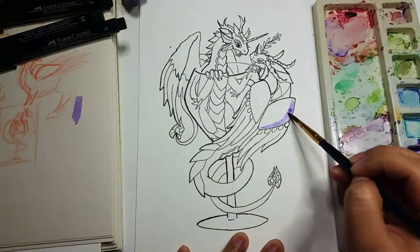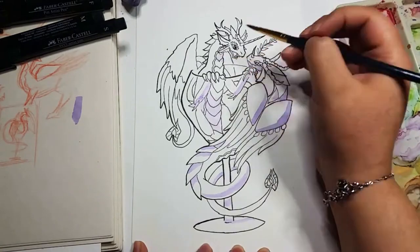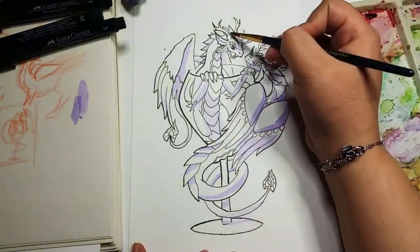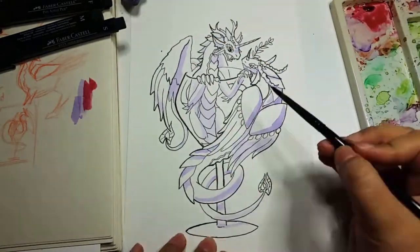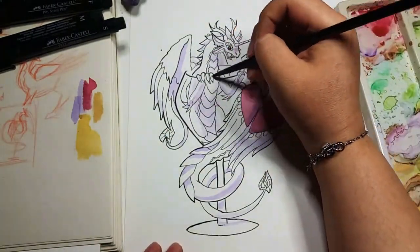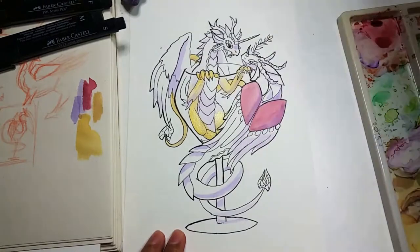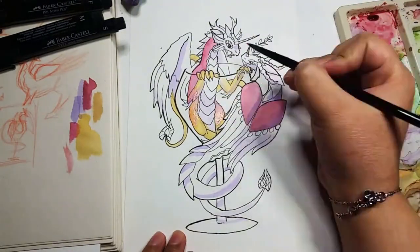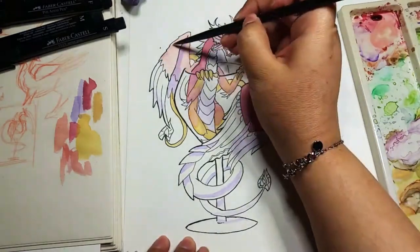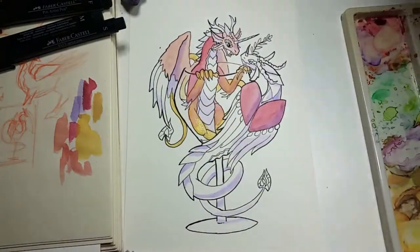All right, time to paint. I love the painting process. It's very satisfying and calming. Because of the color of the drink, I'm going to attempt to create a gradient from pink red to a warm yellow. I say attempt because I plan to do the gradient effect on both dragons, but it didn't work out as well for the male. I did manage to work out the gradient on both sets of wings though.